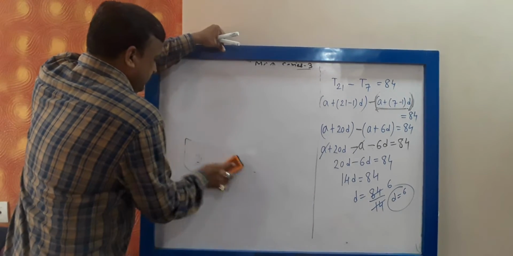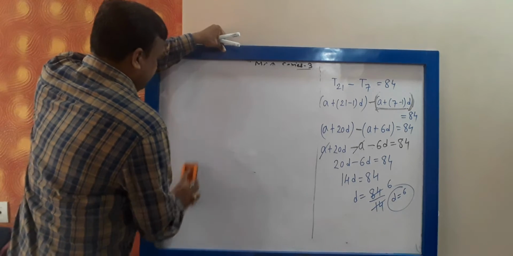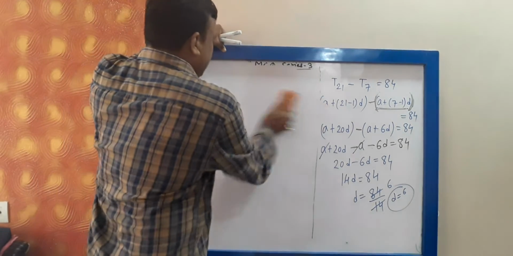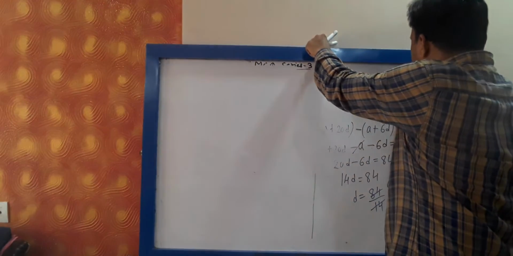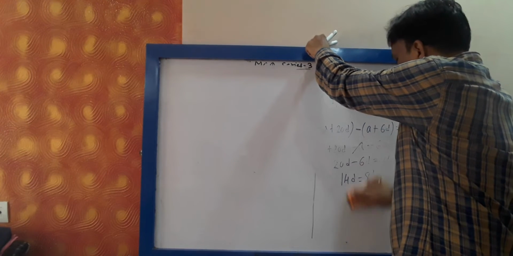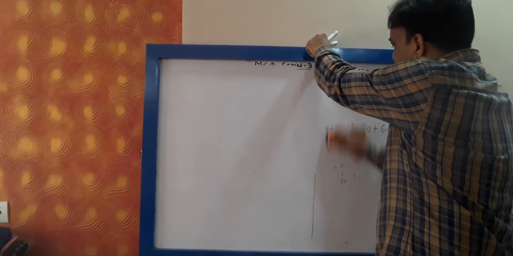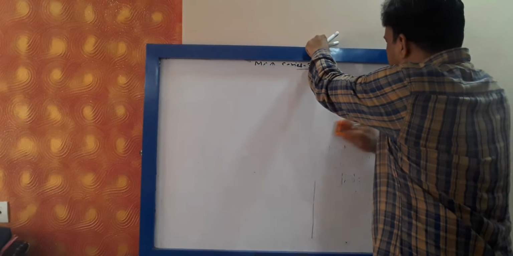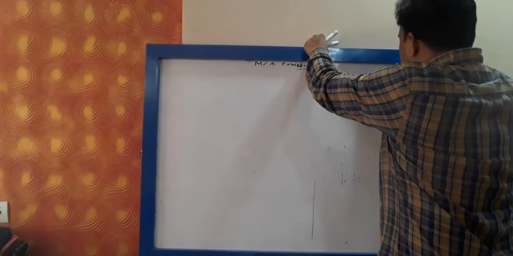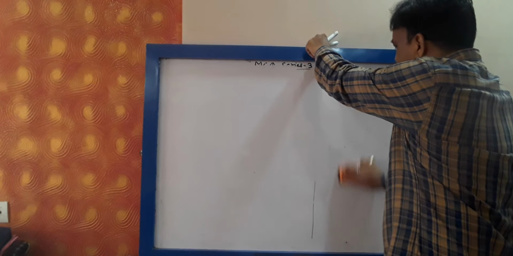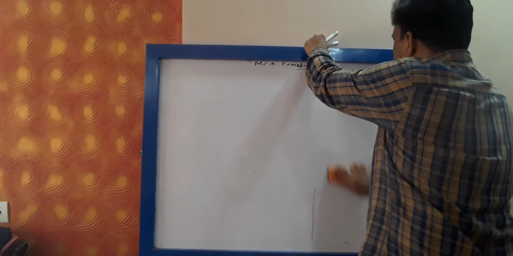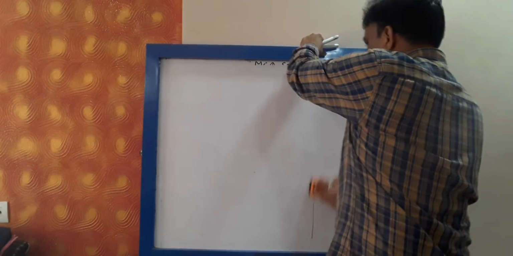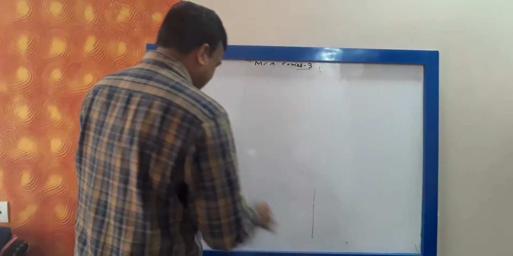So MCQ, 15 marks out of 15 marks, you have to keep it in the pocket. If your dream is to score 100 out of 100 in the ICSE board March 2023 examination of mathematics, without keeping 15 marks out of 15 marks of MCQ in your pocket, you cannot dream of scoring 100 out of 100 in the maths examination of ICSE. Now let us move to the next question.